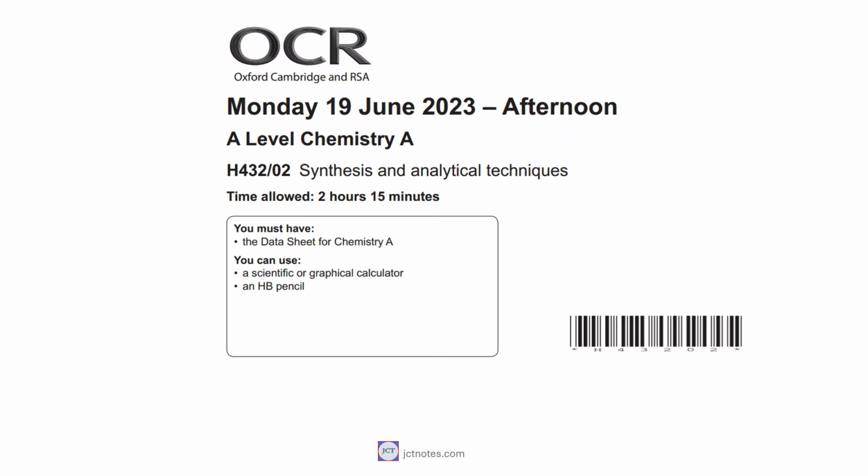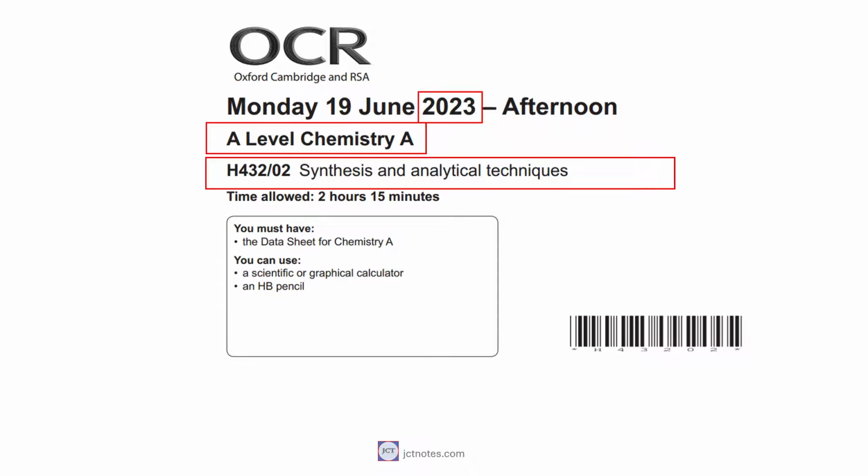Hello, in this video, we are going through the OCR 2023 A Level Chemistry, Paper 2, Synthesis and Analytical Techniques, question by question. I'll show you not just the answers, but how to think through them the way the mark scheme expects, so you know exactly how to pick up marks in the exam.